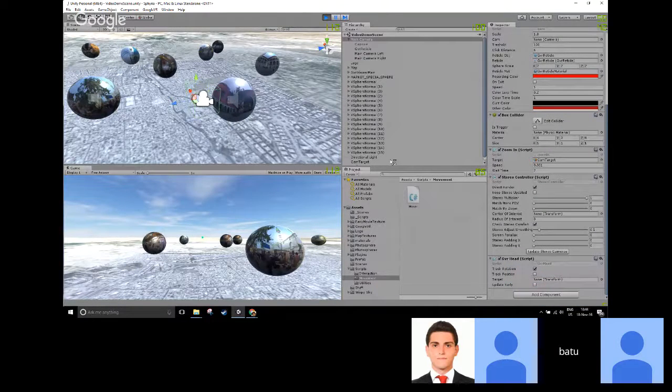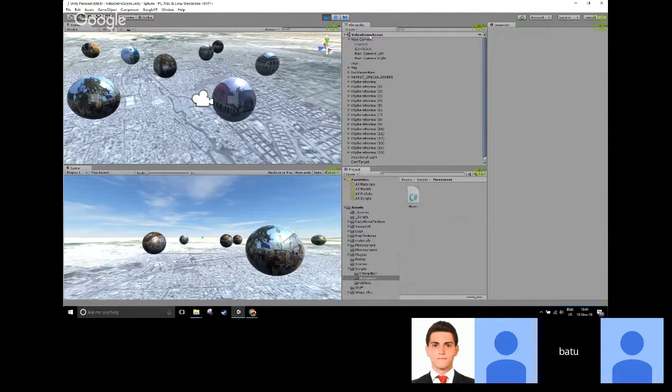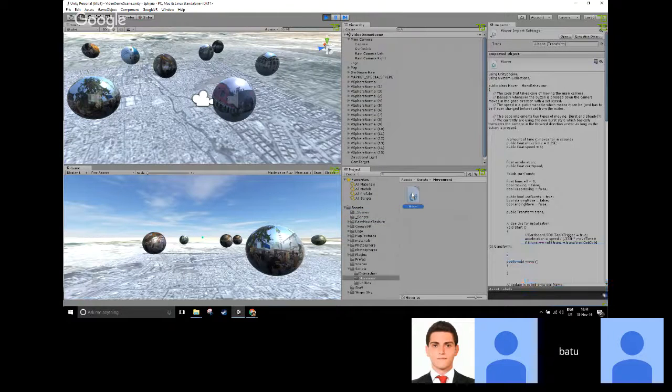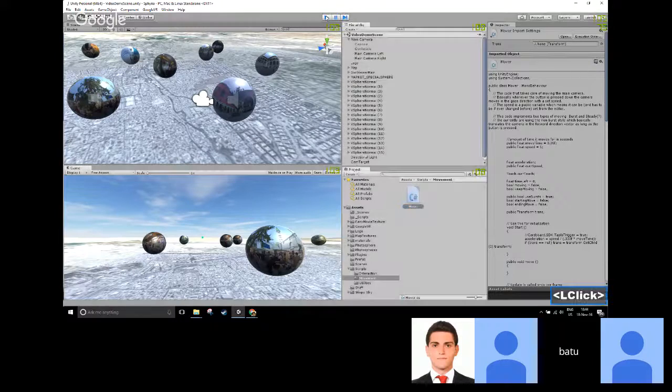Because we are using the Google Cardboard code that Google wrote, instead of rewriting all that code, we basically download it and attach it to our object. If you want to attach code to any object, it is very simple. You just click and drag, and whatever is within the code executes whenever you play the scene.